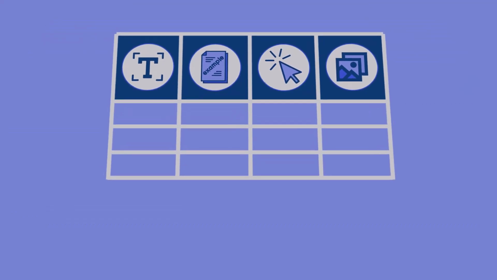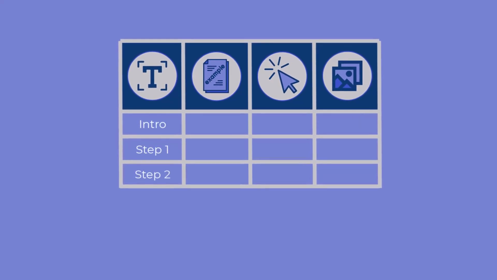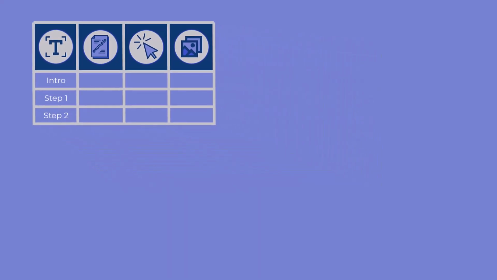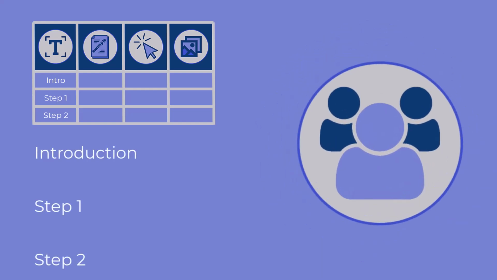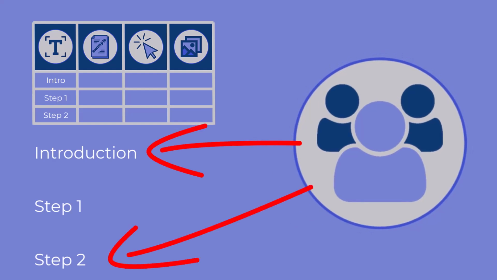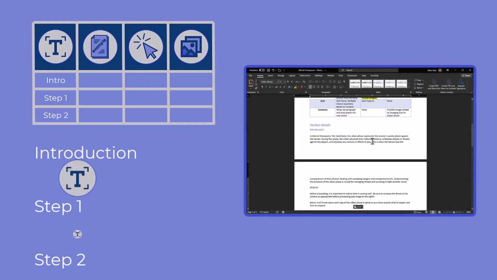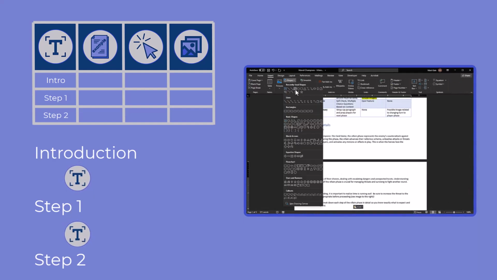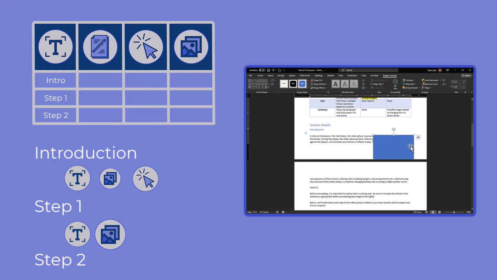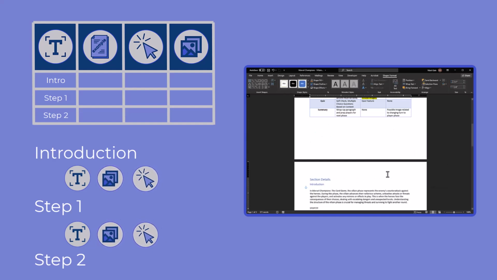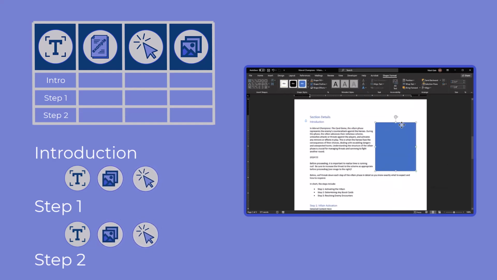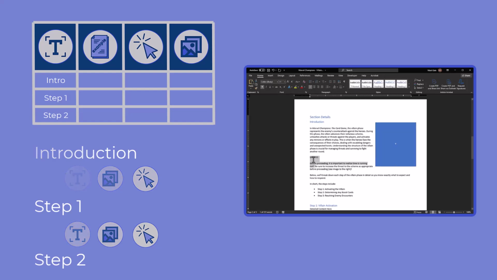Now once we have our overview table of our storyboard built, we can actually start building in a storyboard for each portion of the lesson. This detailed draft will allow any reviewer to give comments about areas that need to be addressed. So in this detailed section, we would actually include some of the text that we would want in there. We would also try to put in placeholders for any images or interactions we have. We want this to look as close to the final product as we can get so that we have a general idea of what we'll be building in Rise 360 and what it will look like.